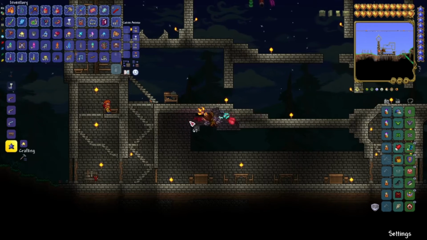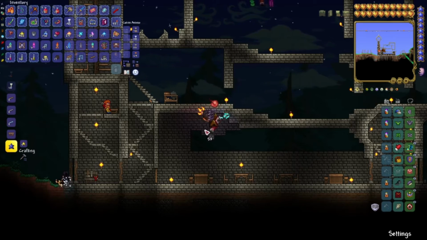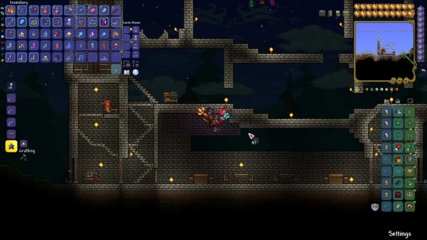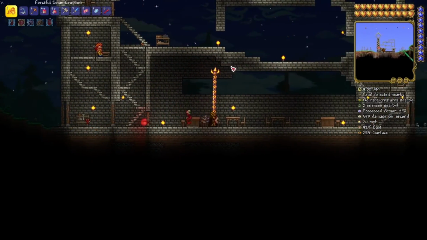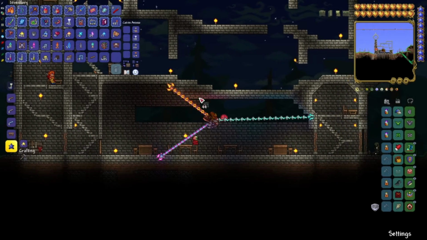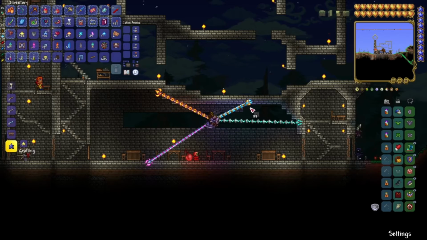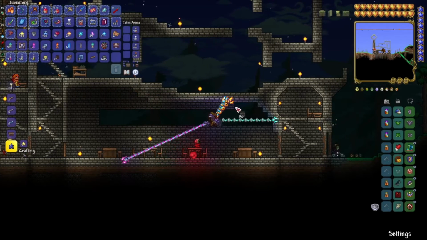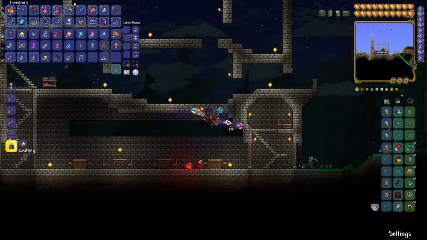There we go. Then we can just fill in this area. So we'll kind of fill it in down to here. This way... What did I just tell you? Goddamn possessed armors. Leave me alone. Let me build in peace. There we go. And build it there. There we go. That should be plenty.